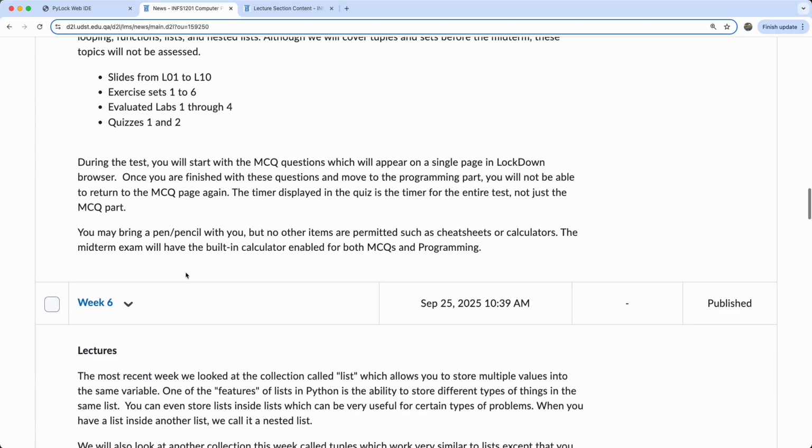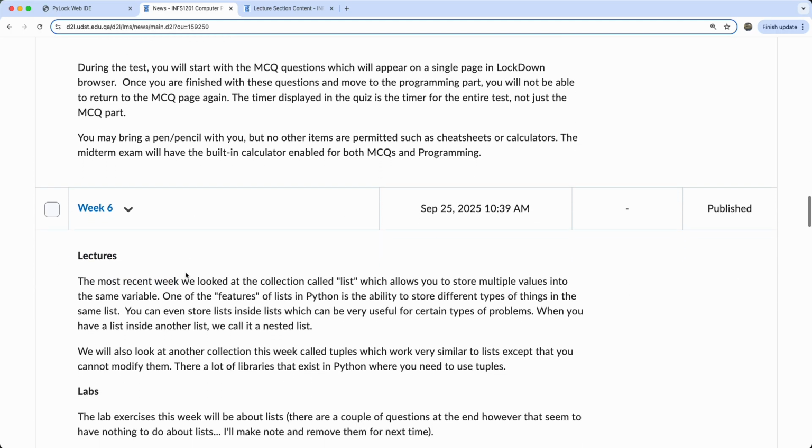During the test, just to remind you, and I'll show you the example, we take the test and split it into 2 pages. The first page is a big long pile of MCQ questions on 1 page. This way you can answer whatever questions in whichever order you want. There's a button called Next, and once you click on the Next button, you can't go back to the MCQs. At that point, you are in programming mode.